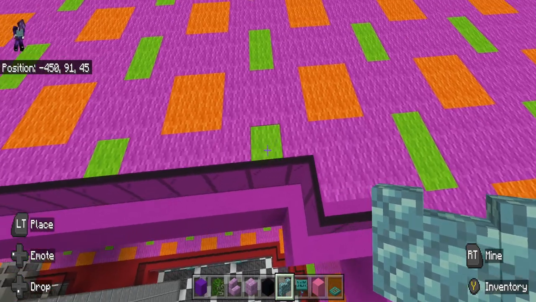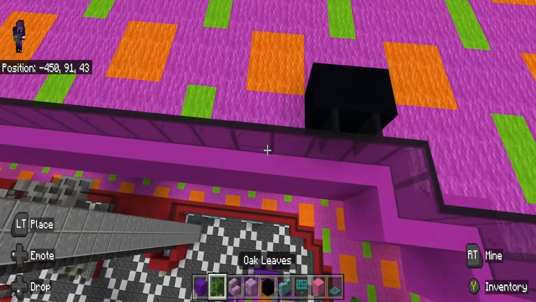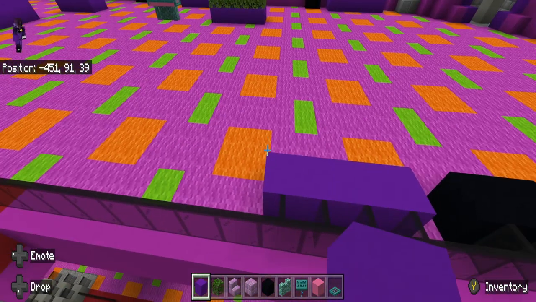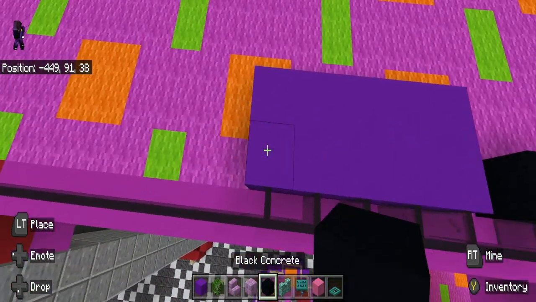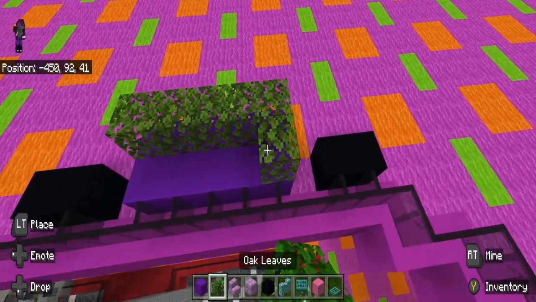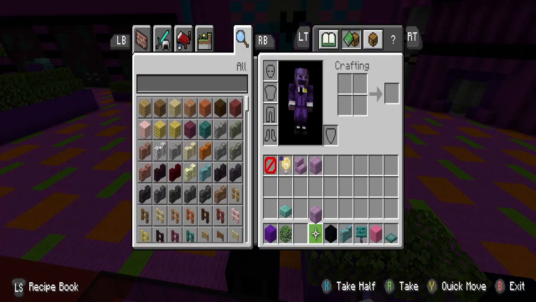We can continue. So on this second block right here, we're gonna place 1, 2, just like that. We're gonna skip a block here, and we're gonna go 1, 2, 3, 4, I believe. I think 5. And do this. And then we're gonna skip a block and place 1, 2, just like that. Then we're gonna place the oaks right here.